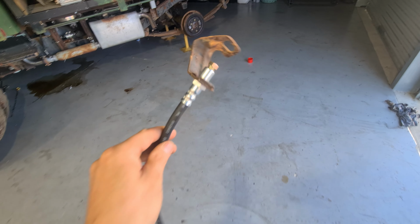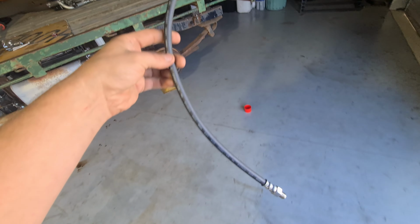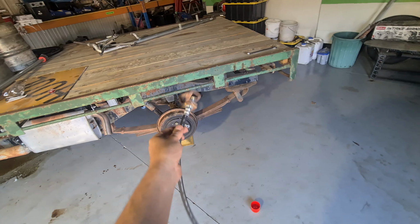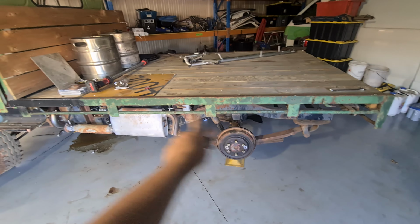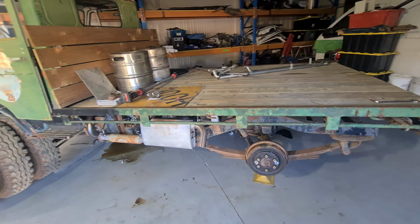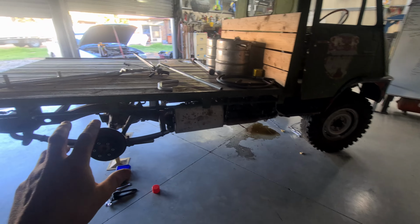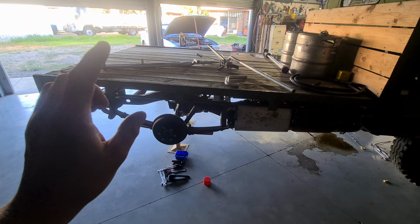Alright, back from the shop. It's apparently M9 by 1, which is really annoying, but we have it now. So I'm going to try and chuck this all back in, and hopefully that'll be all the brake lines actually done, front to back, side to side, all that sort of stuff. Let's chuck it in. Alright, so that's front to back, all attached. Correct fitting, new flare, it's all done, all sealed.